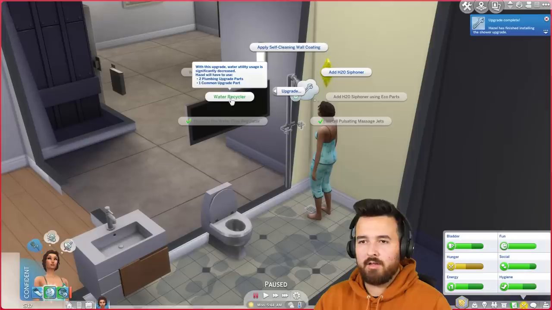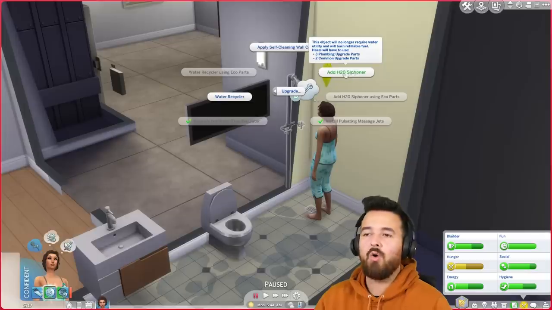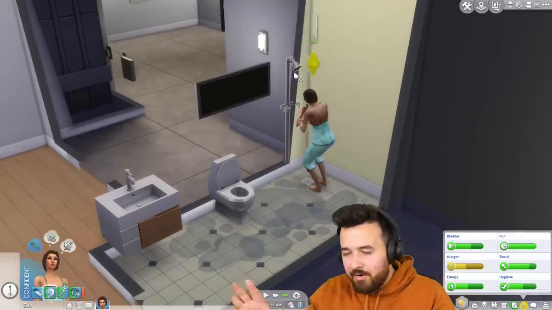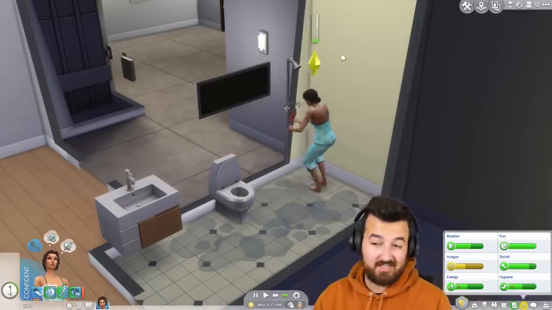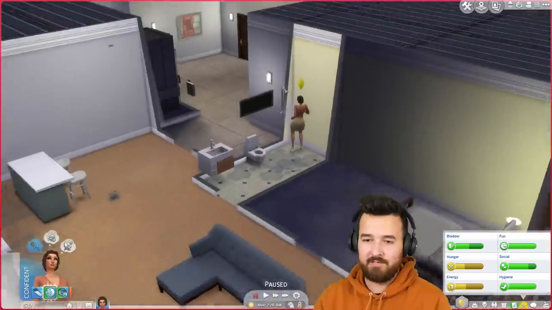Okay. Water recycler will decrease water usage, will no longer require water utility, and will burn refillable fuel. Oh, so I don't want to do that because otherwise I have to generate my own water. And then that will clean itself. So let's do self-cleaning as well. So just upgrade the shower, get all the good stuff. And then if it still breaks every night with gremlins, I guess that's going off. So now if I take a shower, it should be pretty quick. Look at that. Done. Although she didn't really need a shower anyway.